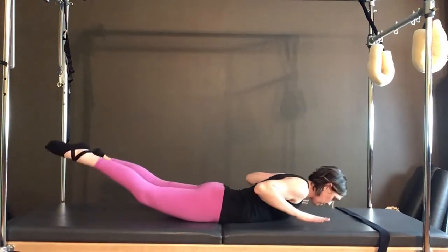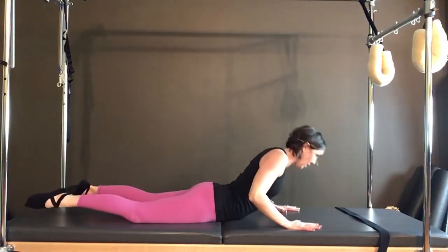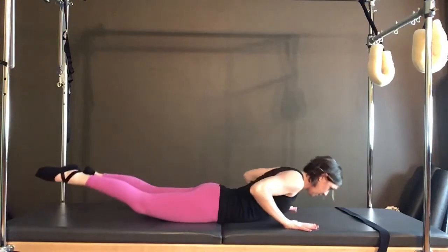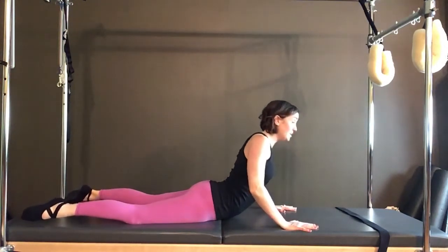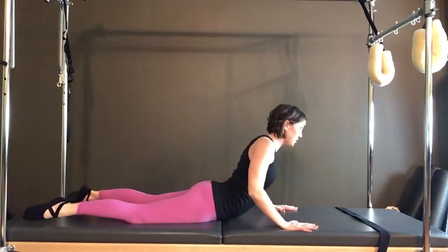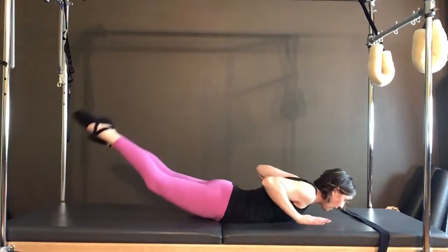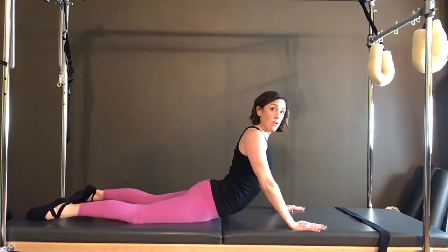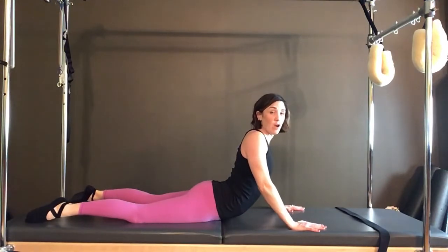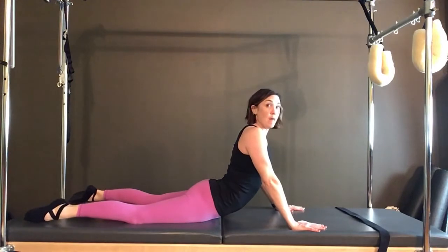So you start with this little rock, kind of a lift and a catch. Lift the hands, catch. Without bobbing the head, so that head stays kind of in position of the spine. And if it feels okay, you can come up to a full press or close to one. You want to make sure that you're not sagging the belly muscles, they're pulled up. And if you're up, then remember as you go down, you want to lift the legs that much higher.